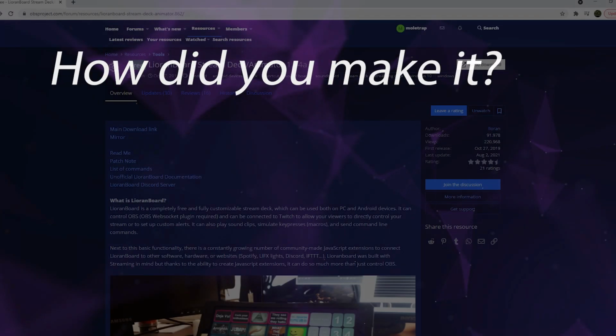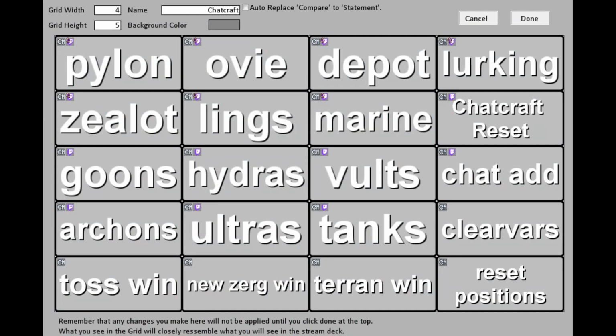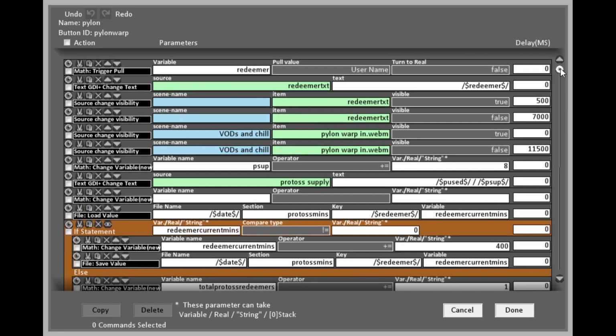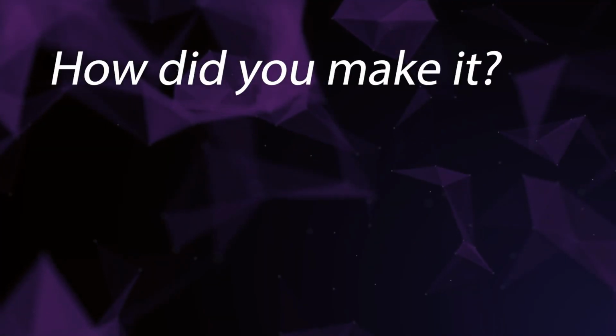I've used an app called Lioranboard, which lets you use a graphical interface to design reactions to Twitch, and that can operate the OBS broadcasting software. It can also use logical statements and math too, so you can make complex interactions. So all the graphics on stream I've made with Adobe programs, and I implemented the layouts in OBS, and the interactions with Twitch are all coordinated by Lioranboard.